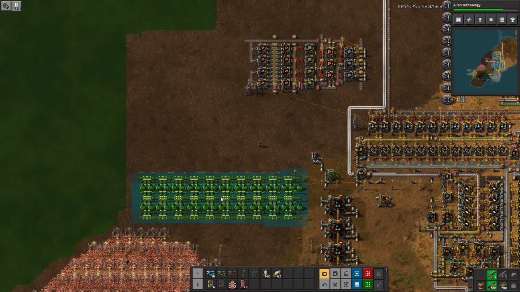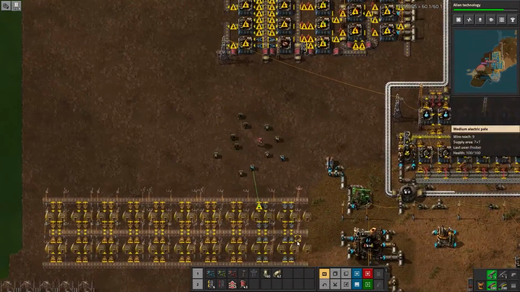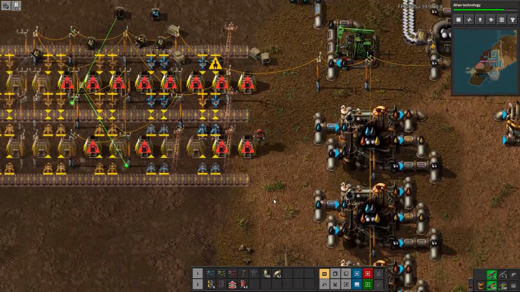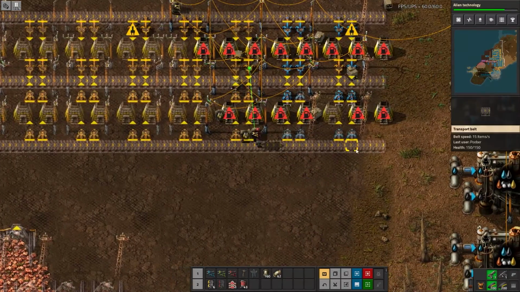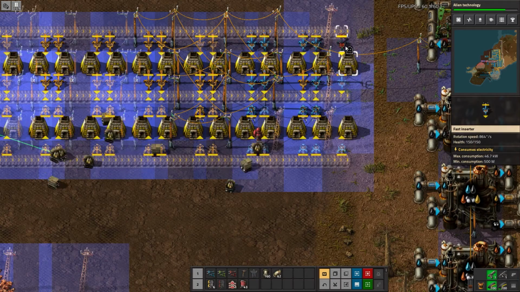All right, biters, I need you to attack. So what I'm going to do is open a hole here in the wall, and then I'm going to come out here and dance for a little bit and shoot you and then run far away. They're not attacking.